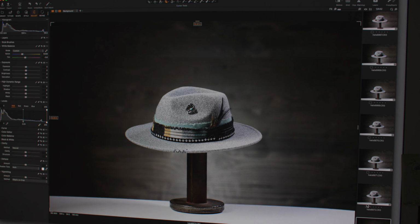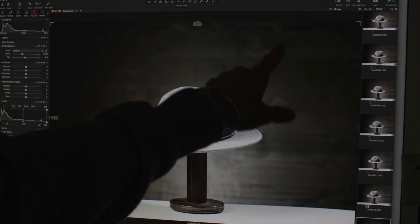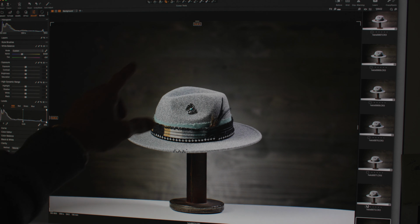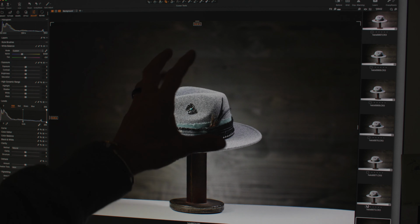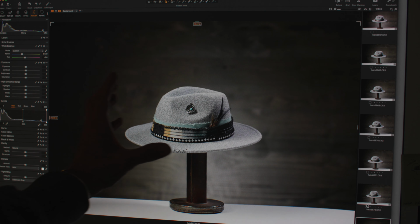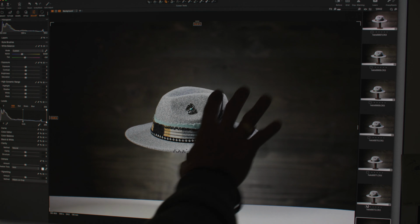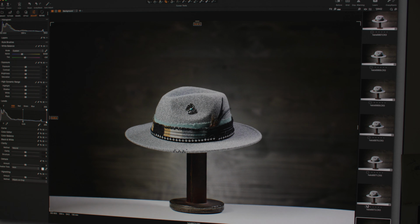So I've done that, and now you can see that the background glow is getting a little bit more defined over here now, still a little bit darker on this side. And so I want to get a little bit more dark on this side. So I'm just going to feather it just a tiny bit more off. Edge light looks good. You don't want to overfill on this side of the hat, because then you're going to take away shape that you're building in here with the contrast from your key light. So you want to make sure you don't overlight your fill on the back side.